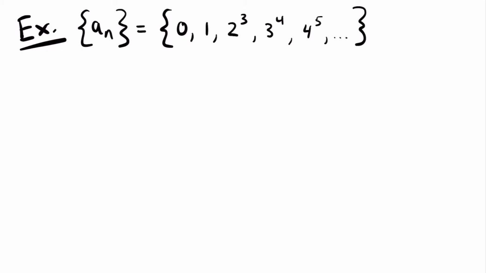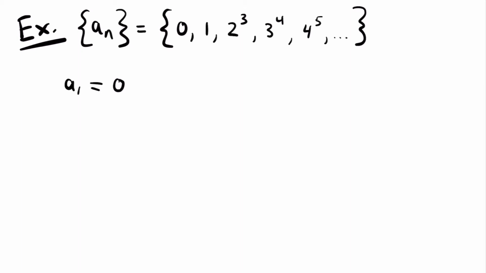If we want to determine the convergence of our sequence by using a limit, we first need to write out that nth term that would represent all of the terms of our sequence. The way we're going to do that is by looking at our given terms and trying to recognize a pattern of some kind. So let's write out our terms. We know that unless stated otherwise, our sequence starts at the value of n equals 1 and continues on to infinity. So we know that a sub 1, our first term, is equal to 0.